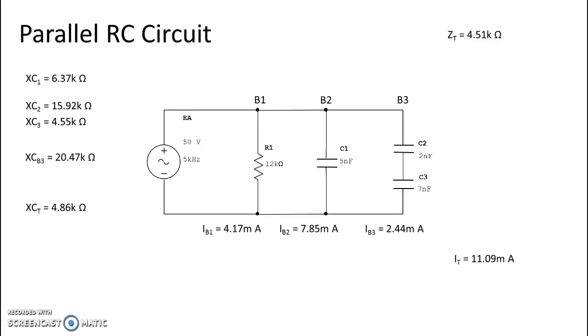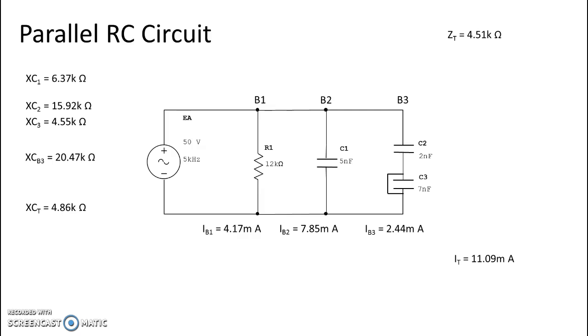Alright, here we go. This is the very last video that we are going to do in RC/RL circuits. And this particular one is a parallel RC circuit with a faulted component in a multi-component branch. In this case, we are going to short around C3, and you can see that going up on your screen.